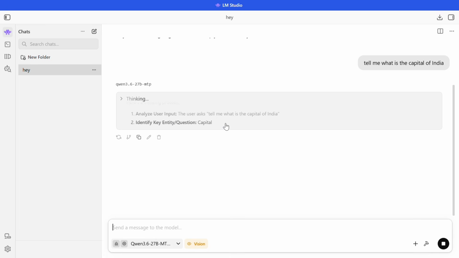It is a little slow because I am using just 4 GB of GPU, but still, if you look, I am able to run this model in quite fast time. Else, it would have taken ages for me to output, but this time it is about 50 to 60 times faster compared to if you run it without MTP. It's retrieving knowledge. As you can see, the thinking part is working here.